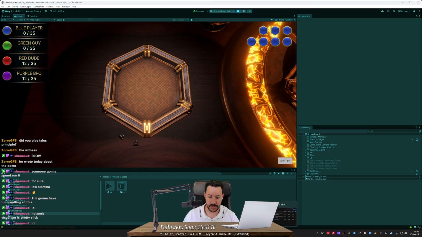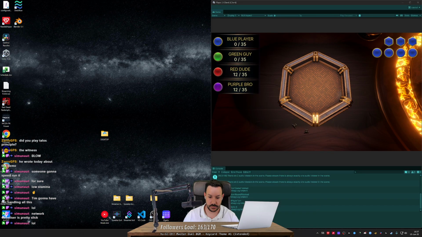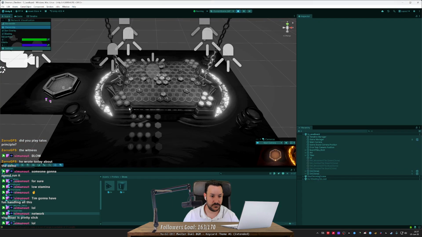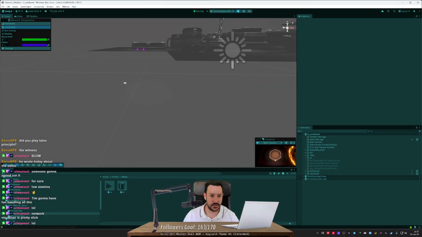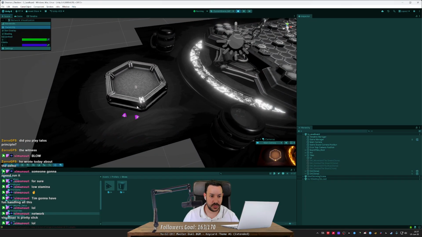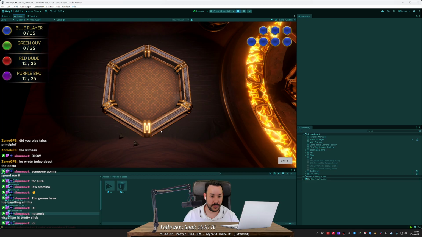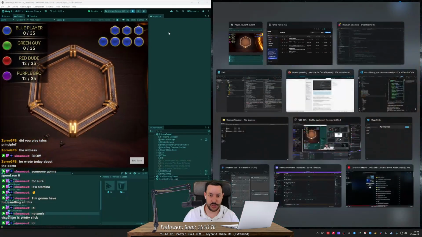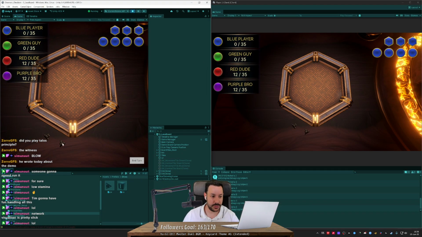Why is he not showing the dice now? The fuck? Bro, I was so happy that I thought this was just gonna work and now it's refusing to work.